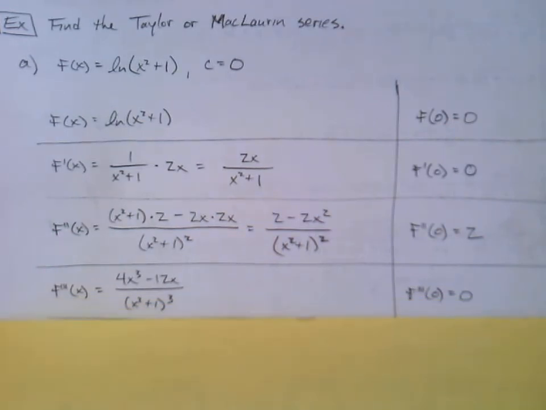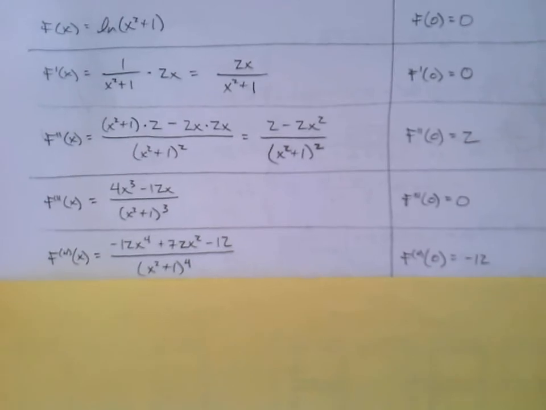Okay, so the third derivative, I'm not going to show you the details of obtaining that derivative. Obviously, we would need quotient rule again. I don't want to encumber us with details of derivatives here, although that would take a little bit of time, right? You would end up with 4x to the third minus 12x over x squared plus 1 to the third after you simplify. Okay. So if I evaluate that at 0, oh man, 0 over 1, that's going to be 0 as well. So we definitely need to keep going.